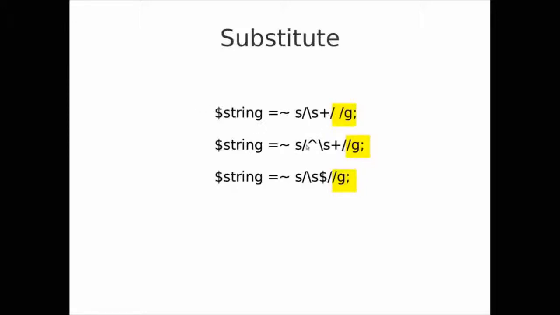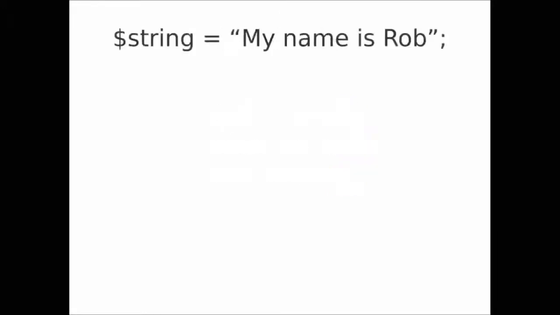In the second case, we're matching at the beginning, and in the third case, we're matching at the end. Adding the global modifier to those searches doesn't make any sense. So let's go back to our example regular expressions that we previously looked at and add some modifiers and see what happens. If we say, does this string contain white space?